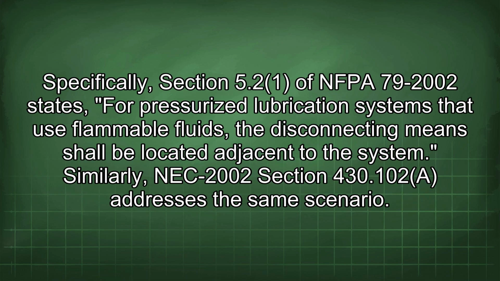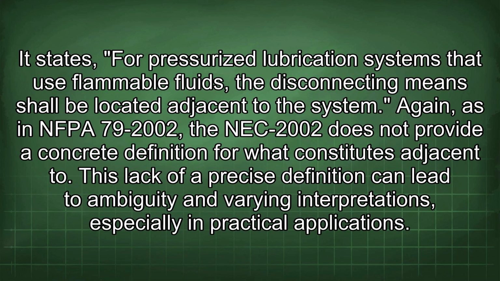Specifically, Section 5.2 of NFPA 79-2002 states, for pressurized lubrication systems that use flammable fluids, the disconnecting means shall be located adjacent to the system. Similarly, NEC-2002 Section 430.102 addresses the same scenario. It states, for pressurized lubrication systems that use flammable fluids, the disconnecting means shall be located adjacent to the system.